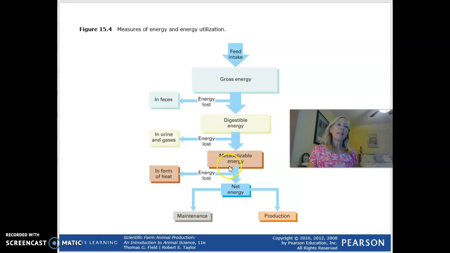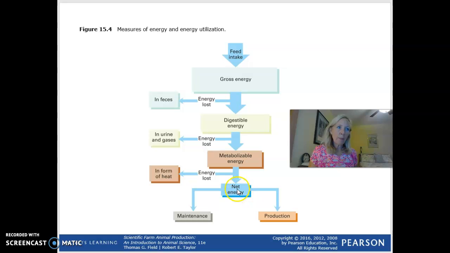Well, your cells need energy, and that's what metabolizable energy is used for. So some of that energy is used by your cells in order to keep your cells alive. And that energy is lost in the form of heat. So all living mammals have a body temperature that's pretty high, and that requires energy. And that is a big drain. If an animal is cold, it's going to burn more energy, and you're going to lose more of your feed ingredients because they're burning their body energy, their calories. And then what's left after heat is lost is net energy.